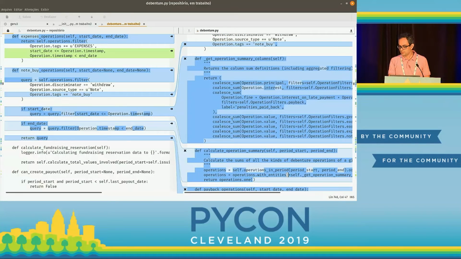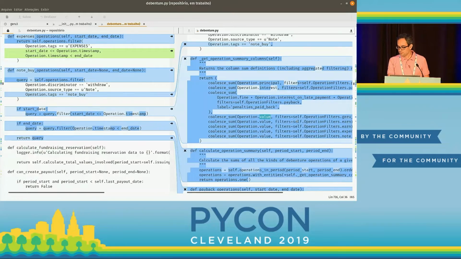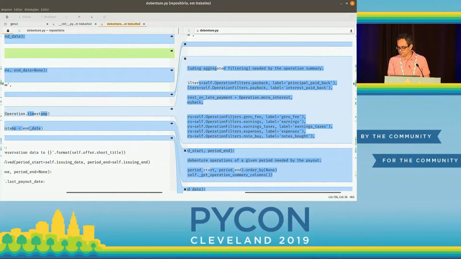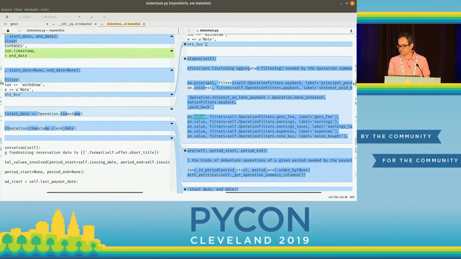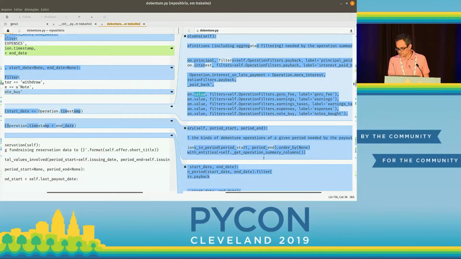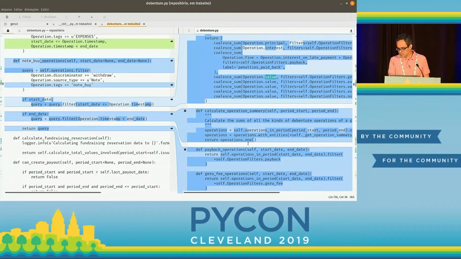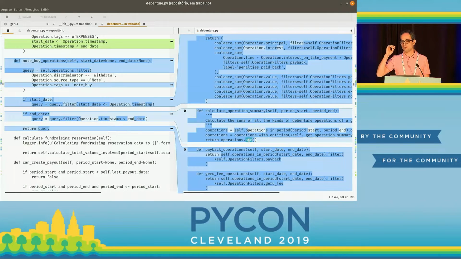It calls coalesce sum on operation value for several filters. And these filters, they are being applied not in a where clause of an SQL, but in a filter clause of a column. And in the end, because of this, I only need to return one result set.